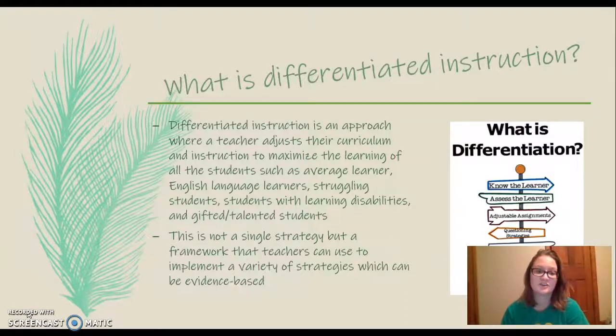Your students also include your gifted and talented students. It's not a single strategy, it's a framework that teachers can use to implement a variety of strategies which often are evidence-based.